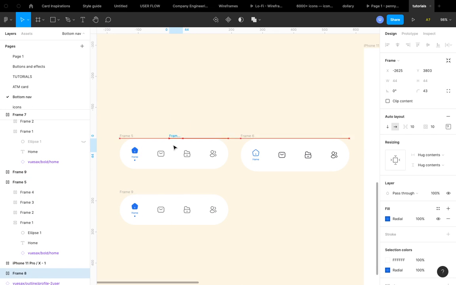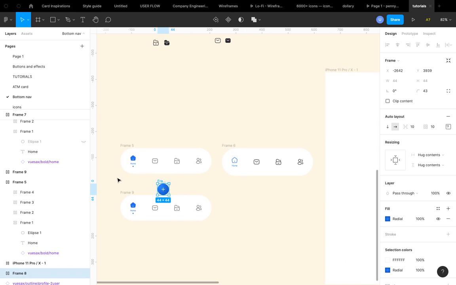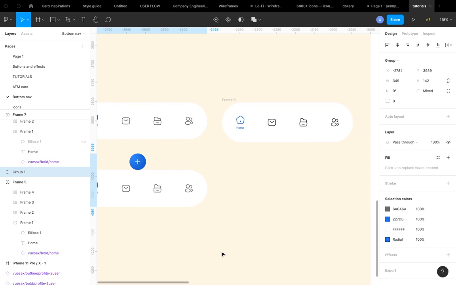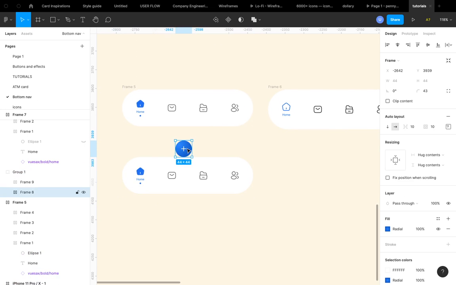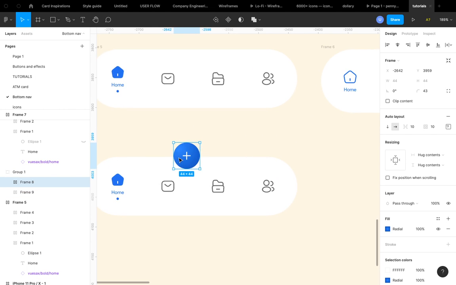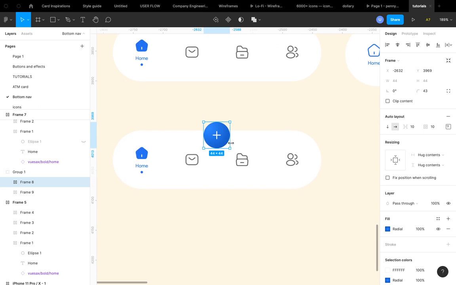So you can either make it as a group with this one. If you add it as a group like this, you can select it and bring it to front, and then you bring it down, make it centralized.